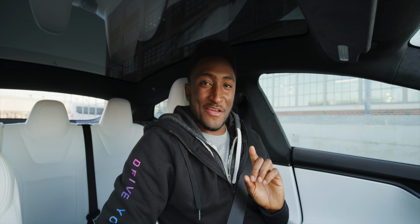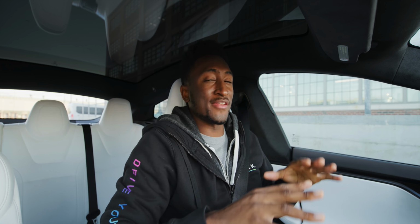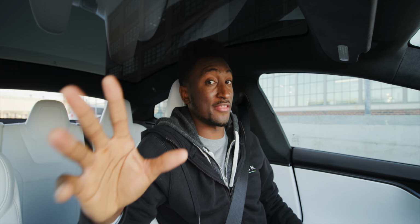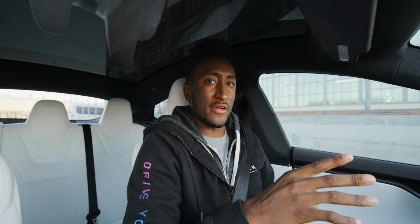This might be the definition of, I don't know about that one, Chief. I really think a drive selector is a fundamental thing in a car, and I know Tesla likes bending the mold of fundamentals in cars, but I can imagine this is either going to be great the 90% of the times it works, or awful and potentially dangerous the 10% of the time it doesn't work. Like, I imagine trying to pull a K-turn on a busy road and then you have to reverse and it's not letting you reverse, and you hit the pedal and you go forward. It's a lot. I don't know about that one.